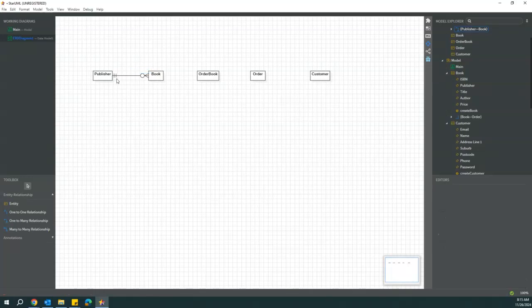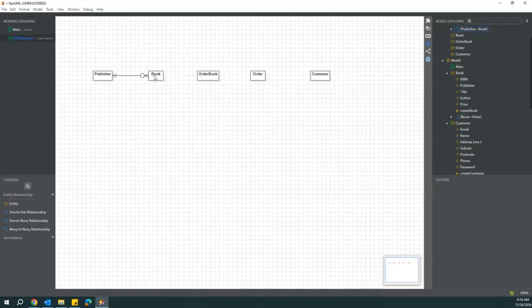So you can see the symbolization is a little bit different. We don't use numbers and asterisks. We use the little dashes and then the squashed up M or crow's foot. So that's the way I remember it, is the one looks like a number one. The many looks like a squashed up M. There is a second symbol there as well, another dash or a circle, and this refers to whether in the relationship it's optional or mandatory. So O for optional, M for mandatory.